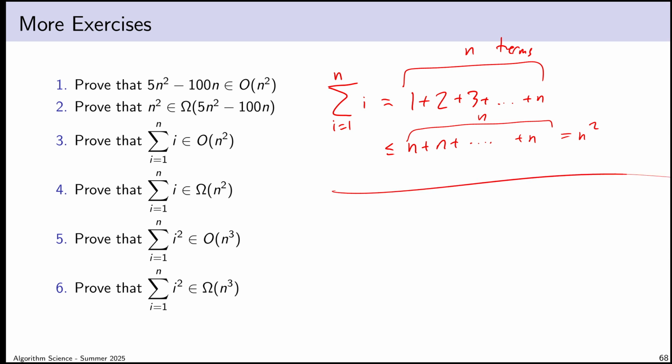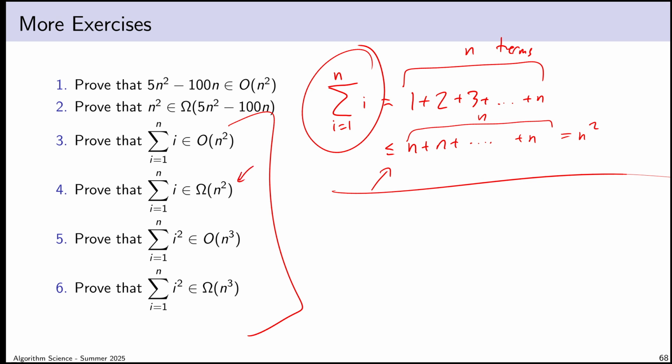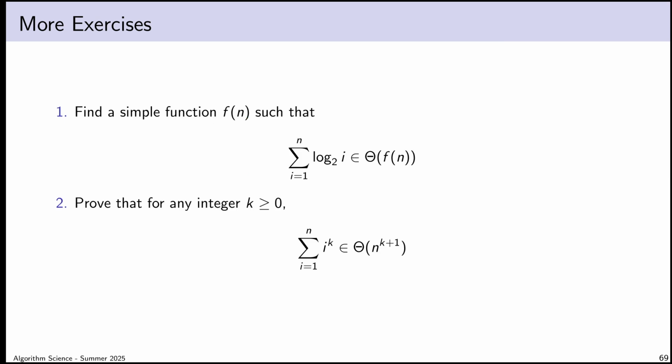There we go. So, I still need to show a value of c and n naught, but notice that just by using the regular less than or equal to sign, I was able to wrangle the sum into a form that's easier to work with. I didn't have to write some big induction proof that showed that the sum is exactly equal to anything, because I'm not proving that it's equal to something, I'm proving that it's big O of something. So keep that in mind. And you could use this trick pretty effectively in all of these, although the big omega cases are a little bit more complicated than the big O ones. And then there's a couple more exercises. And these ones, we'll come back to this. This can be not the most pleasant thing in the world.